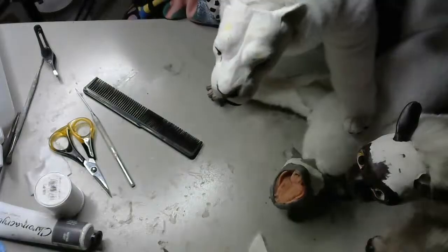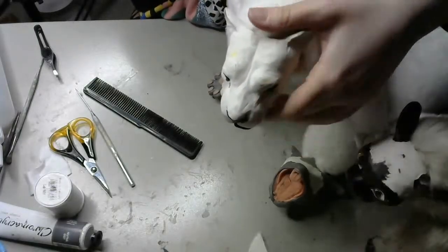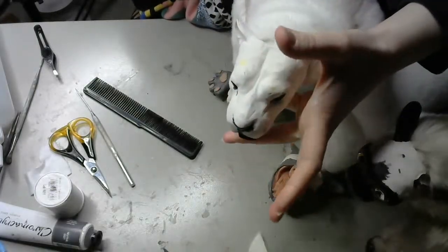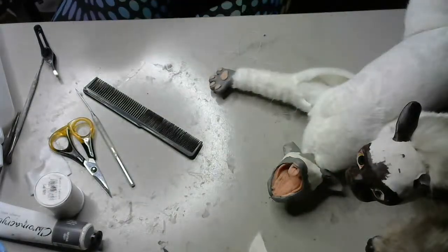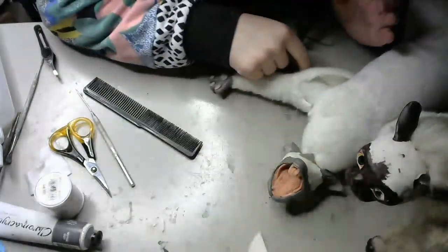This will be the male, so I've got to do the mane and everything as well. So these are just really basic forms. I've got to do the colour and everything as well.